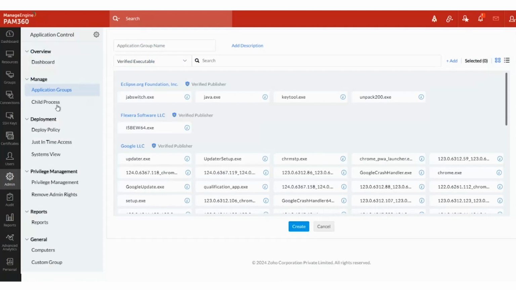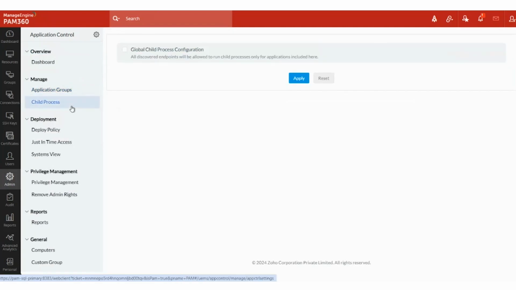It doesn't just stop right there with allow listing and block listing. We also have another option, which is child process control. Processes that can create another process are called parent processes, and the newly created process is called a child process.